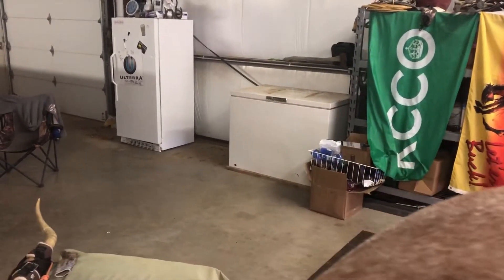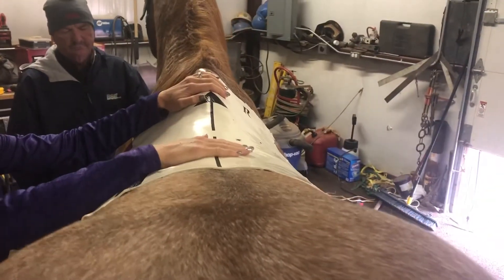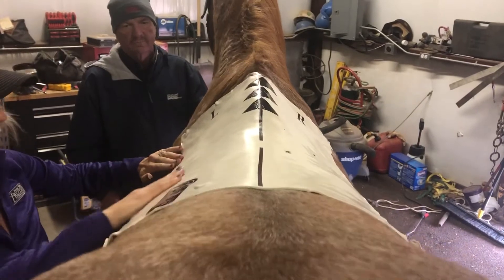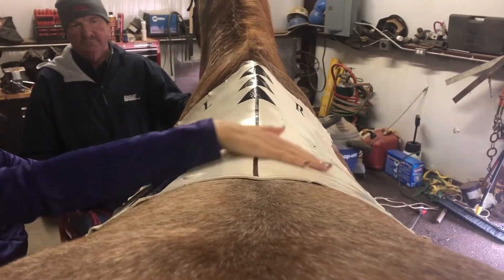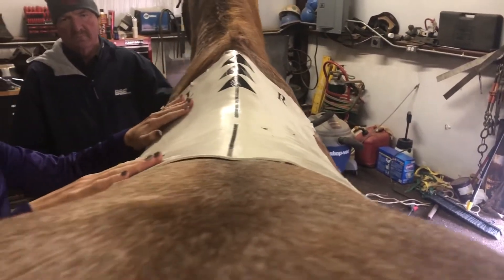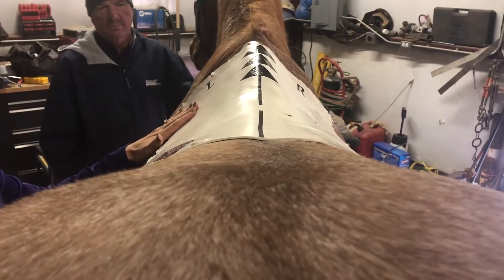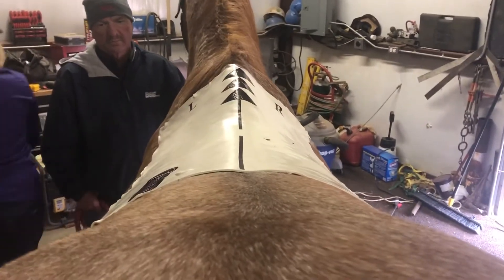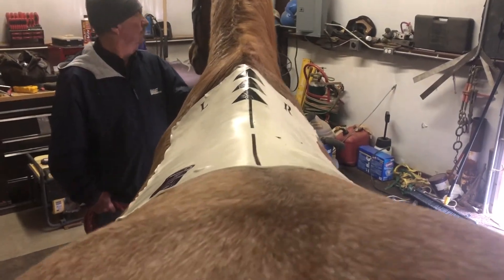Keep everything straight. You can see there's a line right down the middle of this fit kit. One of the problems we run into is sometimes these horses are not necessarily straight — our line might be straight or it may even bend when you're doing the fitting. So we want to make sure we run a line when we're done to make sure we know what the center of our horse was.